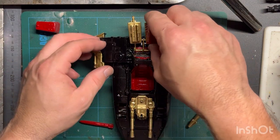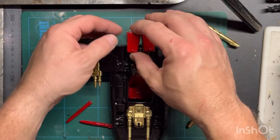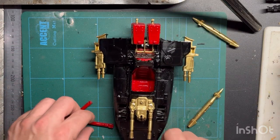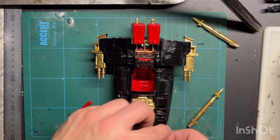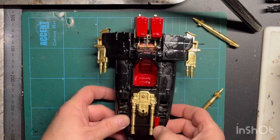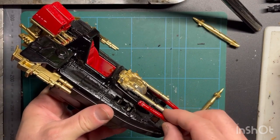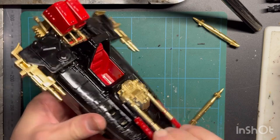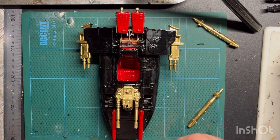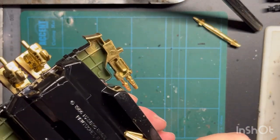Okay. Pop the engine cover on, or one engine cover. Second one. Two missiles. Torpedo.